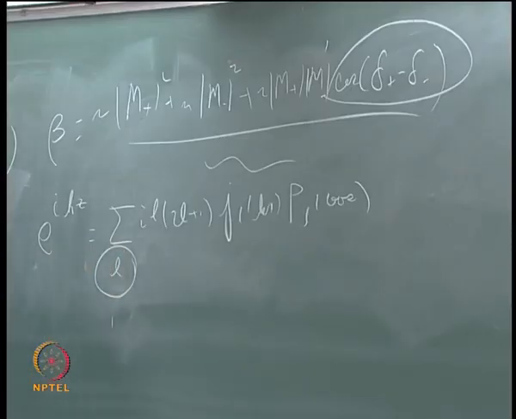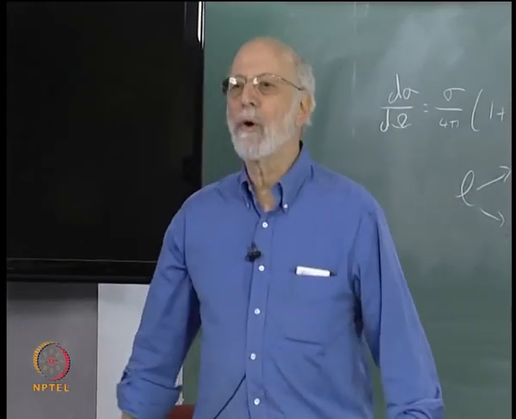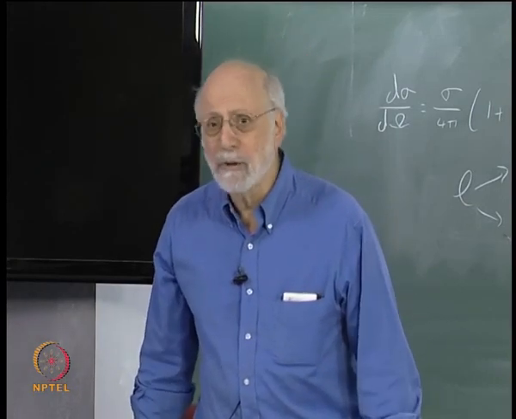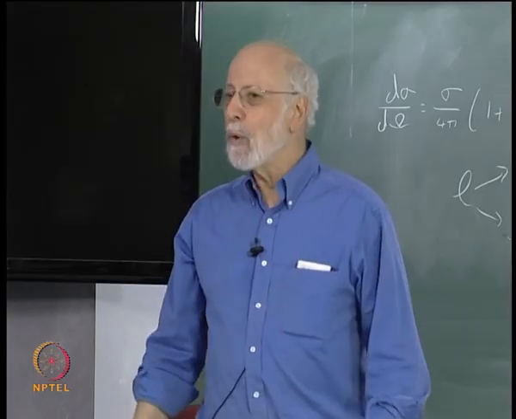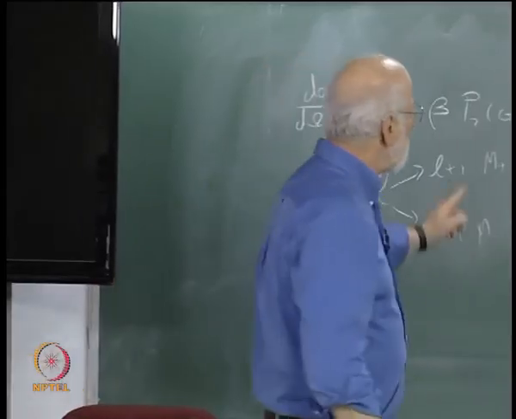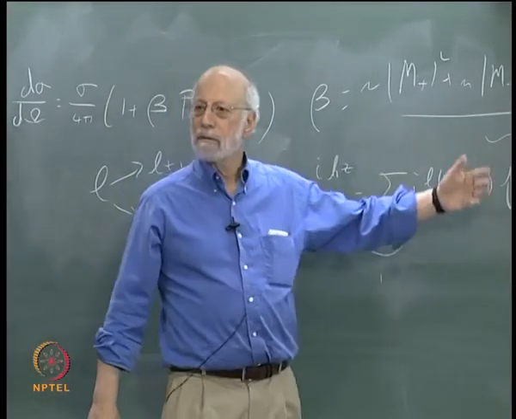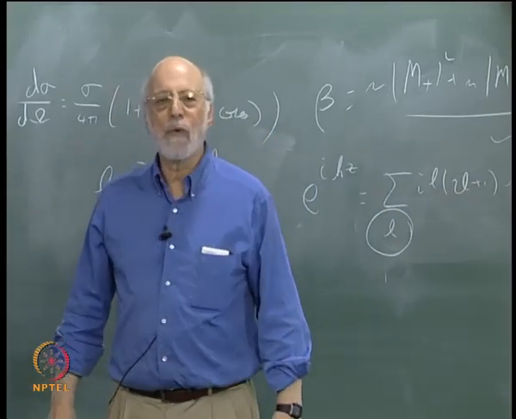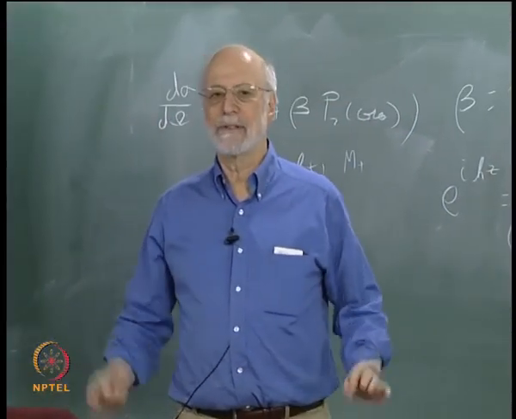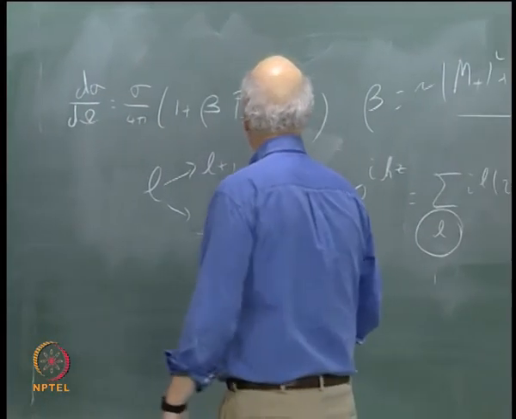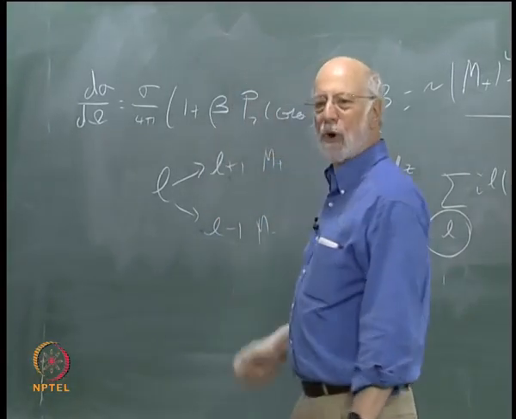So if you measure momentum, you no longer are in a fixed angular momentum state. Why? Momentum and angular momentum do not commute. I mean, quantum mechanics really, really does work. And so by measuring this, you are measuring a mixture. You are forcing the wave function into a mixture of different L states. And that is how this interference arises.